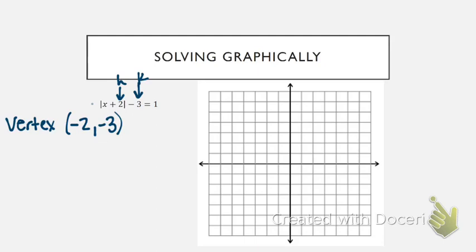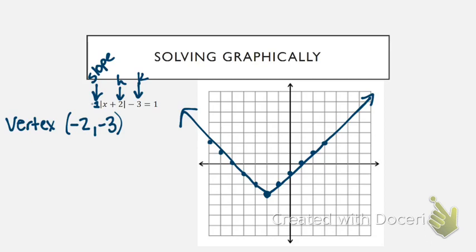So I know the vertex is at negative 2, negative 3, so I'm going to plot that. Negative 2, negative 3. And the slope of my absolute value is right there. Since I don't see it, I'm not pointing to the bullet point, I'm pointing to in front of the absolute value. Since nothing's there, we know that that's an understood 1. Therefore, if my slope is 1, I know I'm going to go up 1 and over 1 in both directions. And remember, absolute value is a v. So make sure you go in both directions. It's not just a line.